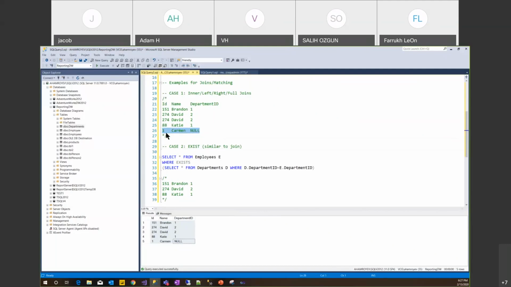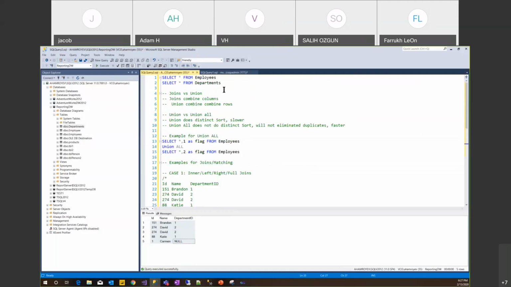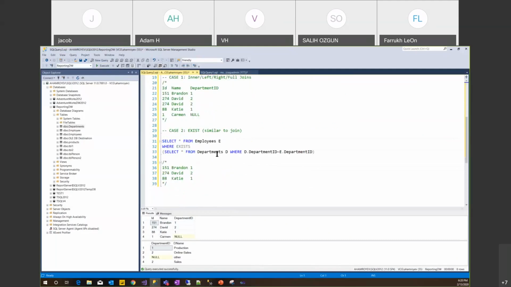Because Carmen's department does not exist in the departments table. If you remember, let's look at the tables again one more time. Here is Carmen, we are joining on department IDs, and Carmen's department ID is null. So that's why it's not finding anything in the department. Null is not equal to null, so it's not matching there, right? So it's not getting Carmen in this case.